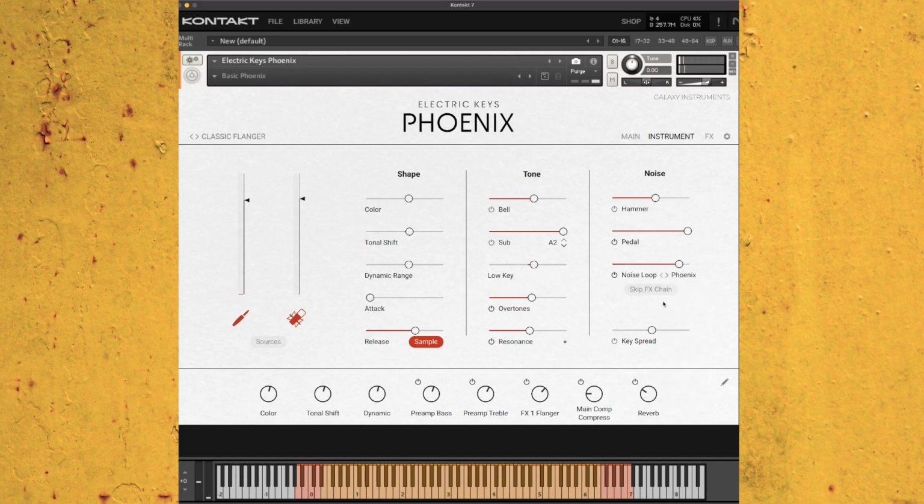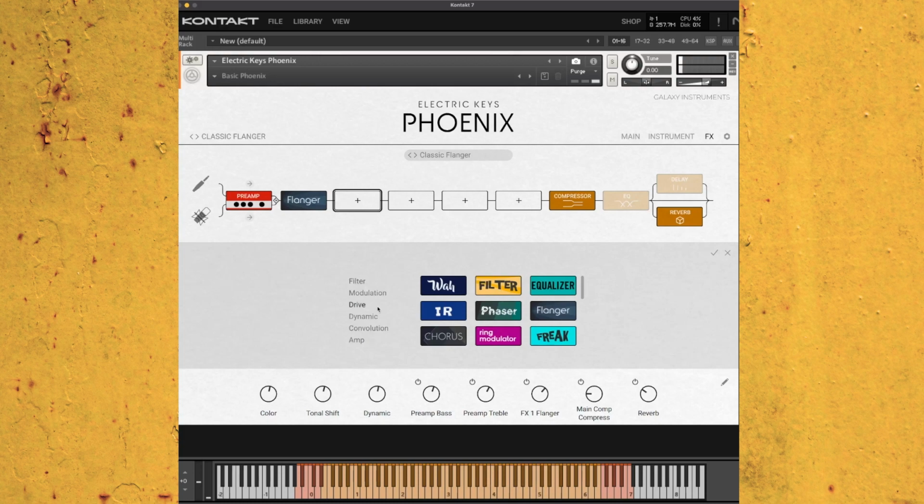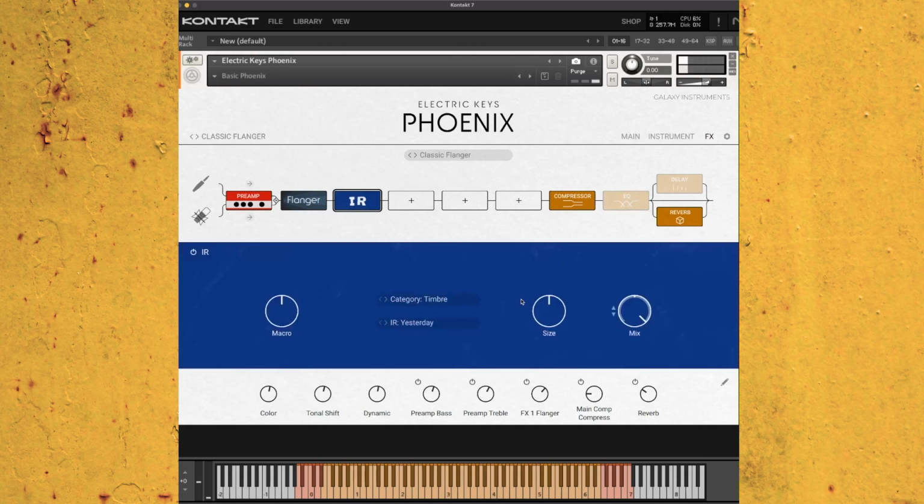So it just adds a bit to that sort of ambience of playing an electric piano, so you can sort of make it sound like it's on an old-fashioned record straight away there. Then we have the effects section, which allows you to add different effects in the line. So if I put convolution and put IR in and then click on IR, I can change the impulse response to whatever I want to do. So we can have it on through a toy speaker if we want.